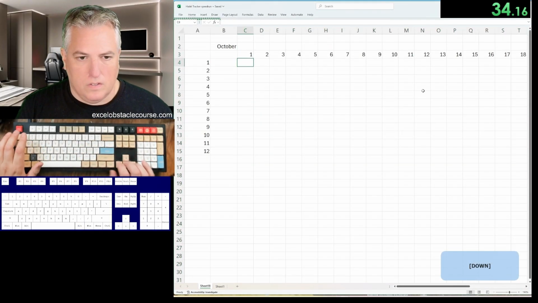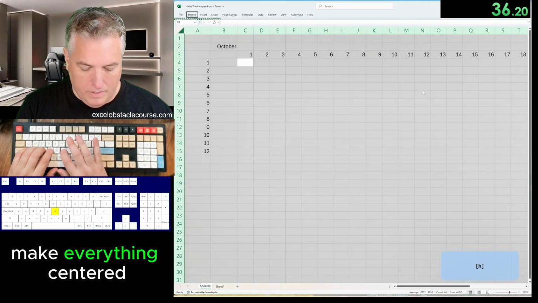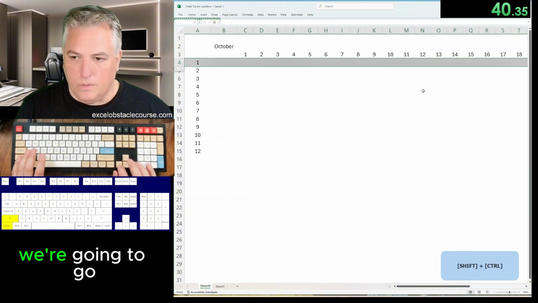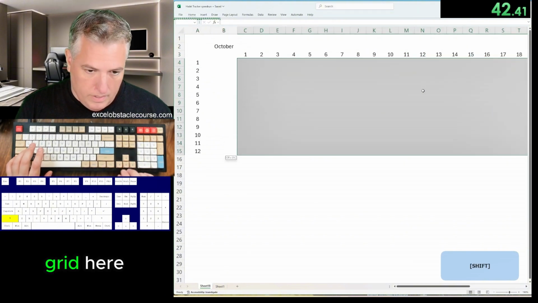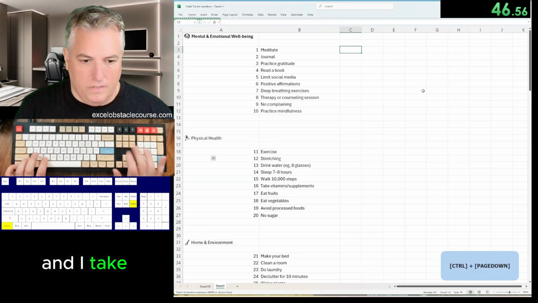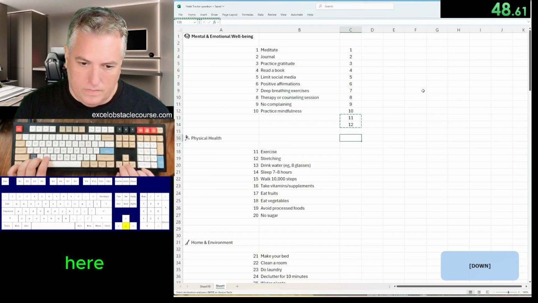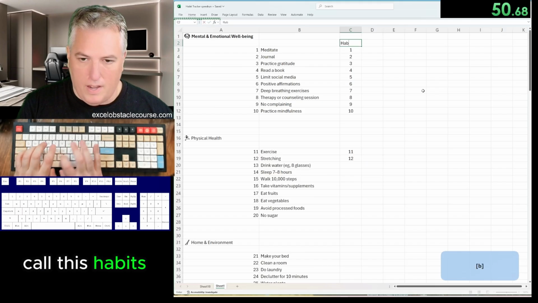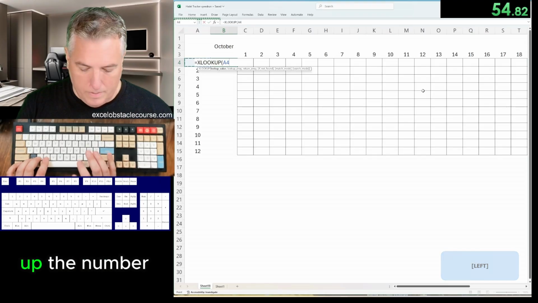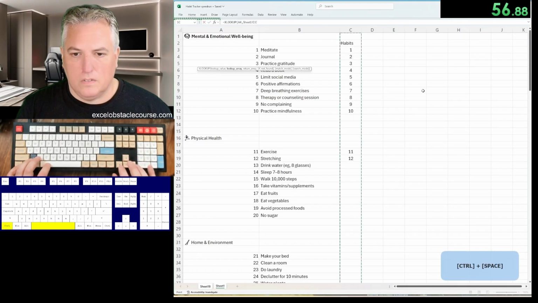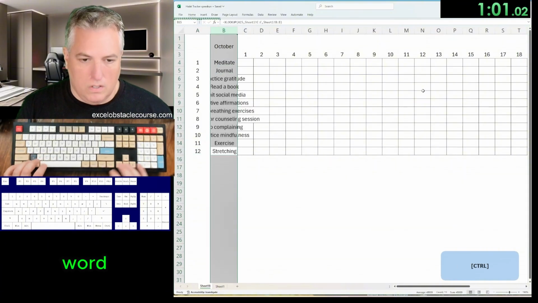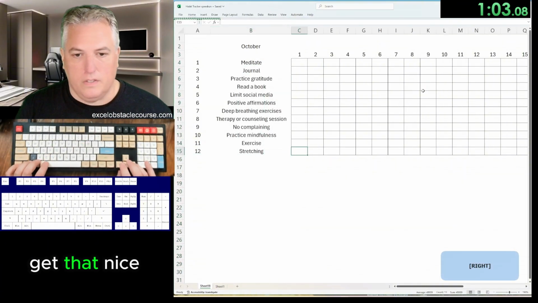I make everything centered. We're going to get rid of grid lines. We're going to do a grid here, Alt HBA. Then I'm going to take our priorities, move them over here. Call this habits. And we're going to do an XLOOKUP. We're going to look up the number over here and return the word. Get that nice and centered.